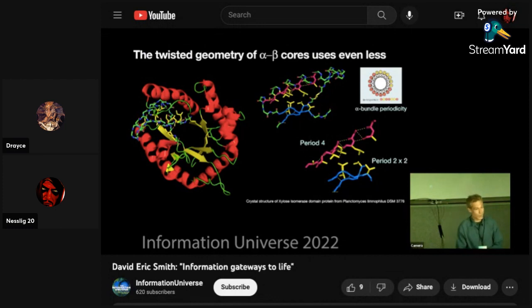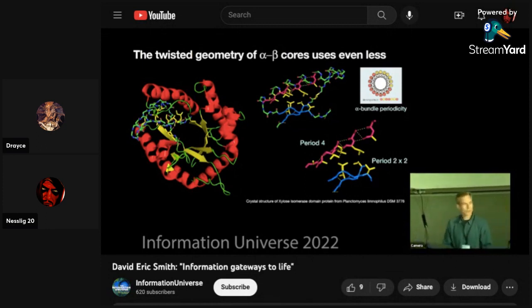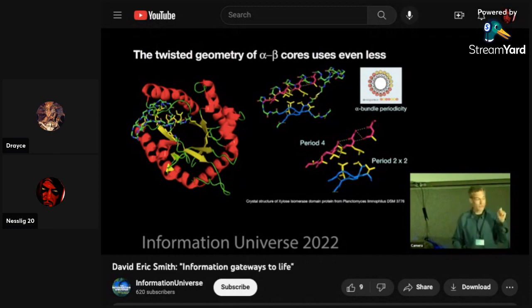But if we look at the actual cores of small molecules, this beautiful thing is called a Tim barrel. It's an 8-fold repeat of alpha helices, red, beta sheet, yellow. On one of these, I took out the cartoon so I could show you the backbone, and then I pulled that up here. This little thing is kind of the hydrophobic core of the core. And we find this motif over and over in all the oldest and all the simplest folds. But the world that those carbons live in is a world of tetrahedra bound in chains, and that world twists. And in the twist, the natural periodicity in the helix is 4. And the natural periodicity of the beta strands that couple to it is 2 by 2. And I don't need to tell you that 4 is really neat because it's an integer and 4 is 2 times 2.